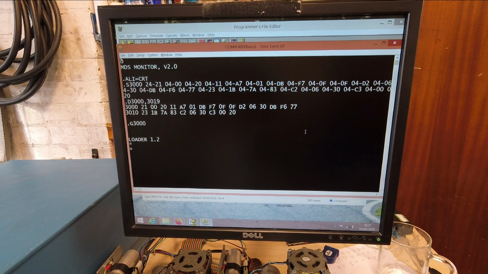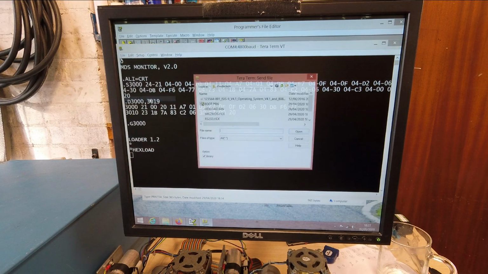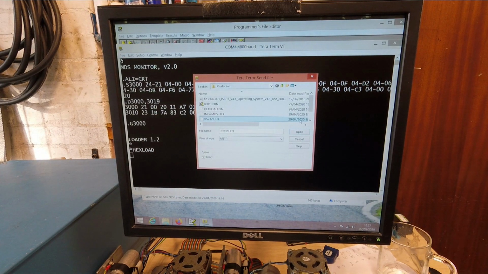What we're going to do is load 2 programs. We're going to run one that will speed up the serial and the actual program itself. So we type H, and I'm going to send the first one, which is rs232.hex. If you've got an MDS2, you'll need to send the rs232-2.hex. I think that works because I copied it straight out of the Intel manual, so if it doesn't work, blame Intel. Right, so let's send that one down.